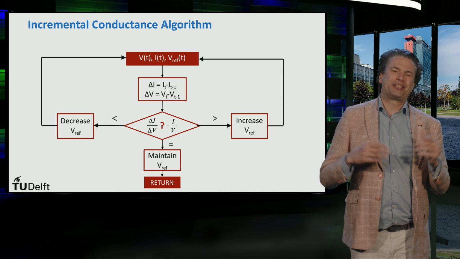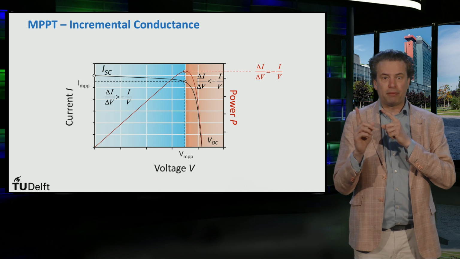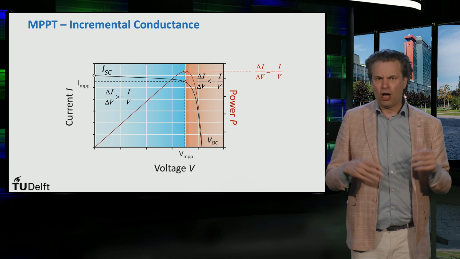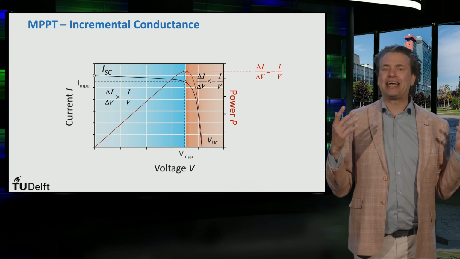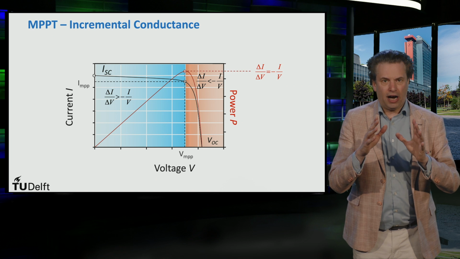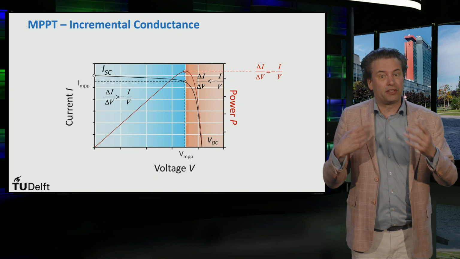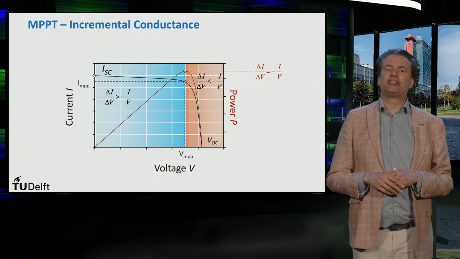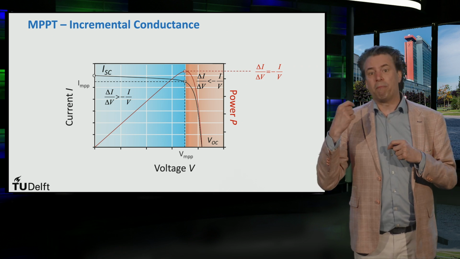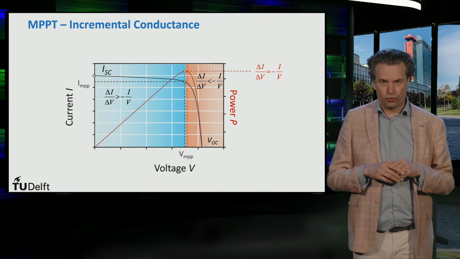This maximum power point tracking algorithm can be more efficient at the maximum power point, as it doesn't hover in the maximum power point region under steady state like the PNO algorithm does. Also, low sampling intervals make it less susceptible to changing illumination conditions. However, under very highly varying conditions and partial shading, the incremental conductance method might also be rendered less efficient. The main drawback of this algorithm is the complexity of its hardware implementation. It needs to not only measure the currents and voltages, but also calculate instantaneous and incremental conductance values.